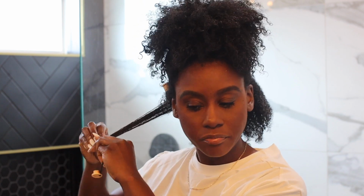Once I let go of everything that I guess was a natural hair standard, my hair really, really started to thrive, and I really started to love it more and play in it more and appreciate it. And things have been on the up and up since, because it's like, I don't care.